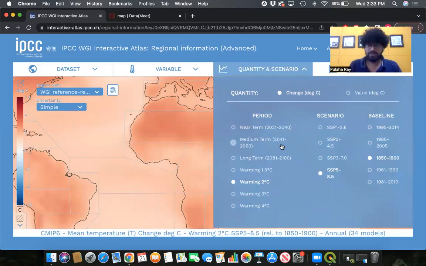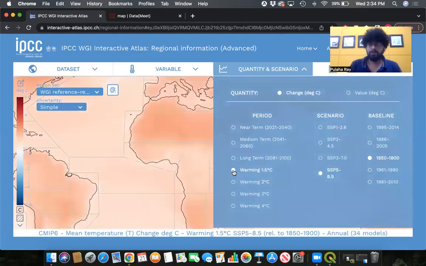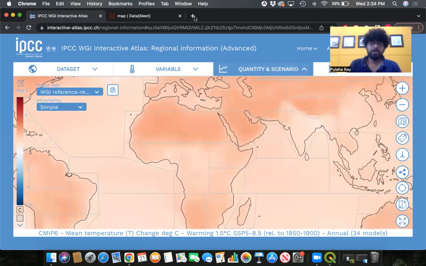Then there's medium term, which is 2041 to 2060, and there are other periods as well. We are going to select what's going to happen when the earth is warming at 1.5 degrees. Now there are also scenarios. You might be confused about what SSP is, so let's find out what SSP is.